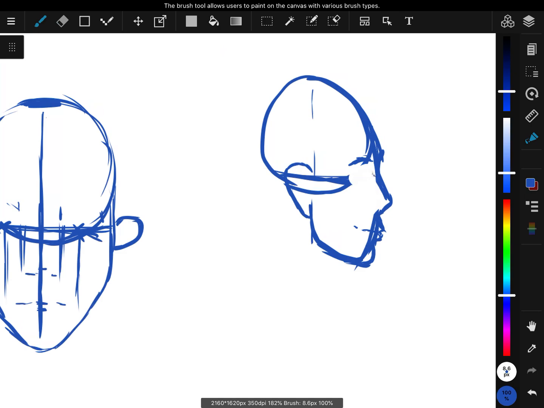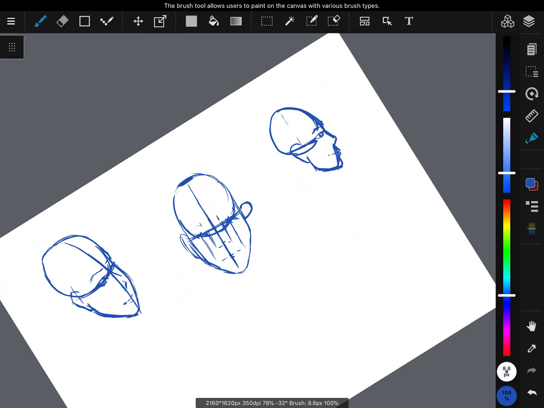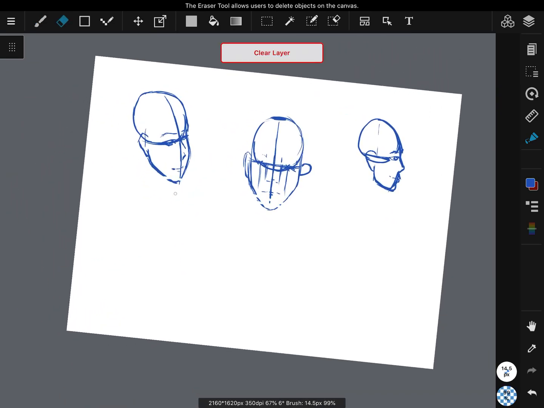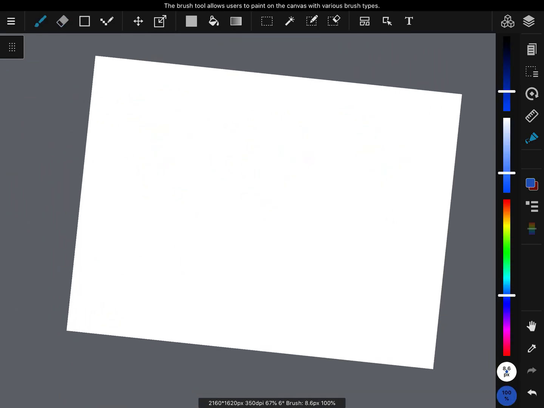So for the side profile eye, just remember that the way they're shaped, with the circles, your pupil is actually going to be here, and it's not going to be over here, up there. It's going to be there. That's just kind of a side view. I'll erase this out and I'll get on to the next.